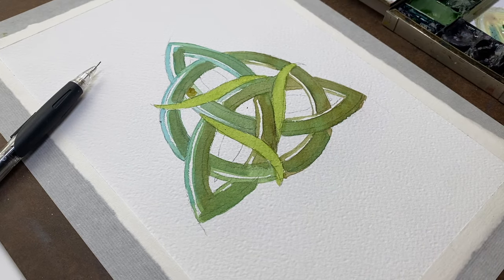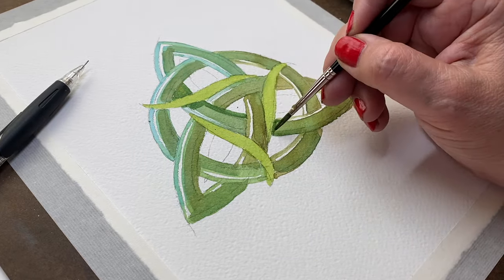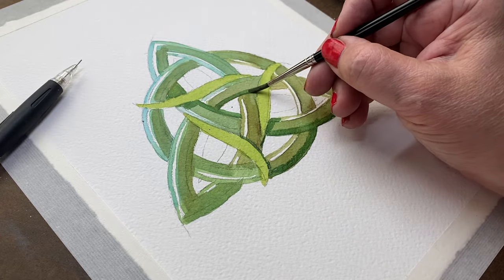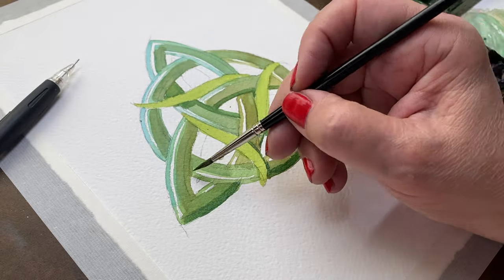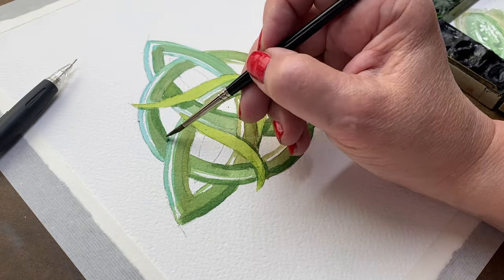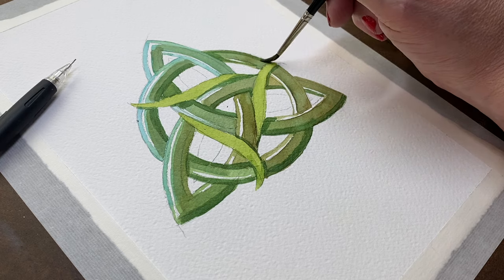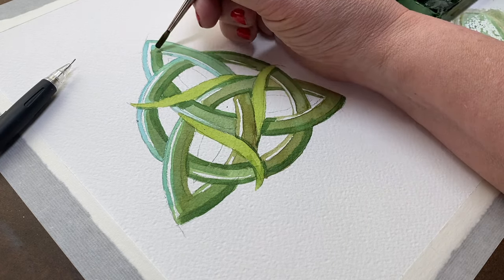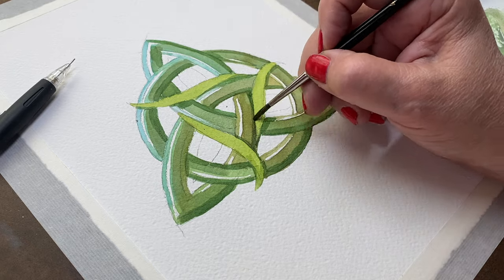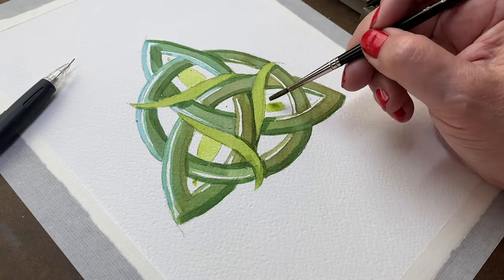For the small leaves I used a brighter green — I mixed some sap green with a bit of yellow so it's a little on the happier side — then went in with a darker version using more sap green and more turquoise to create shadows: highlights on the upper left, shadows on the bottom and right side of each shape. When you've got something with all these twisted shapes, isolate each shape individually in your brain and add the shadow to that one as though it were an isolated item, rather than thinking about it as part of the whole. The shadow color here is sap green plus a little transparent red oxide and a bunch more turquoise to build a darker color, and then I went in with more green over top to pull the whole thing together.